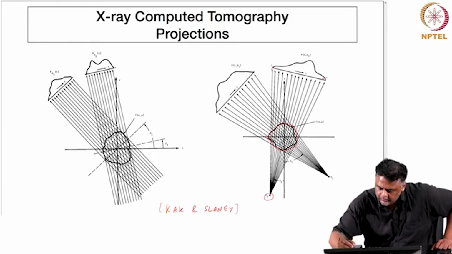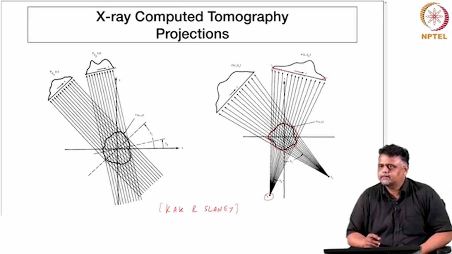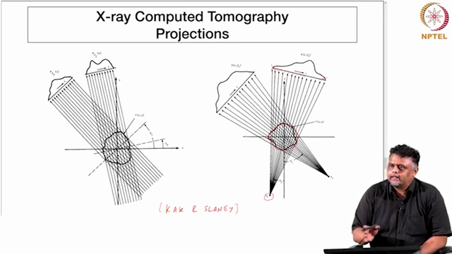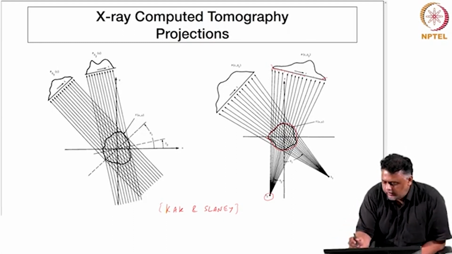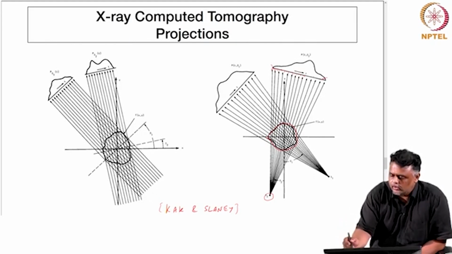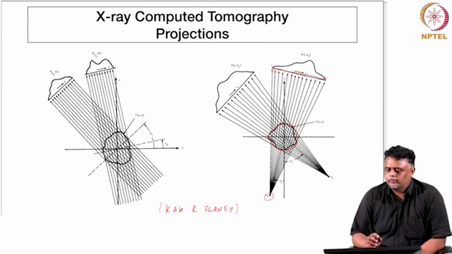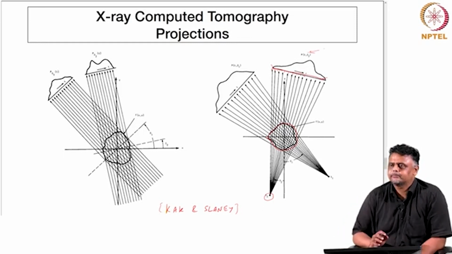You can think of each of these as a kind of cell that counts or measures, integrates, the X-ray beam that hits them. This is how you collect lines of data. If you plot the intensity of the measured X-ray as a function of position along this detector array, where t is the position along the detector array, then you get this plot. This is called a projection.